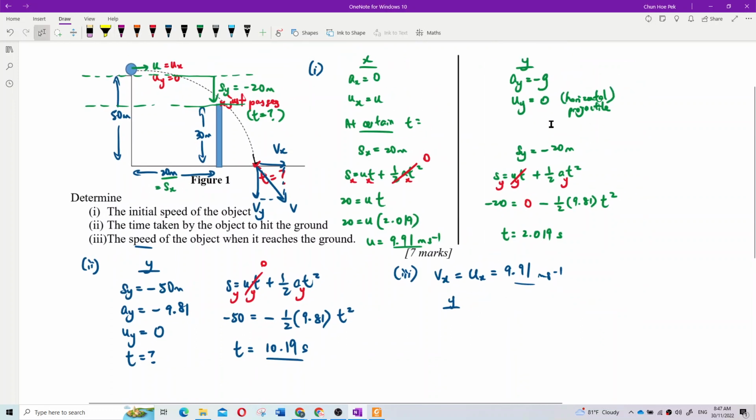For the second question, you forgot to square root the time, sir. Is it? Oh yeah, I haven't found it. I'm so sorry. So 9.81 divided by 2. Okay, so 50 divided by the answer. Oh yeah, so I haven't square rooted. That's good. Yeah, you are following the class. How about the others?